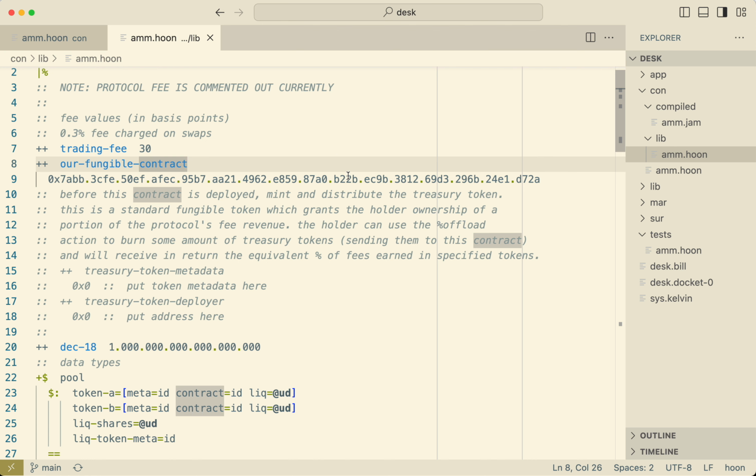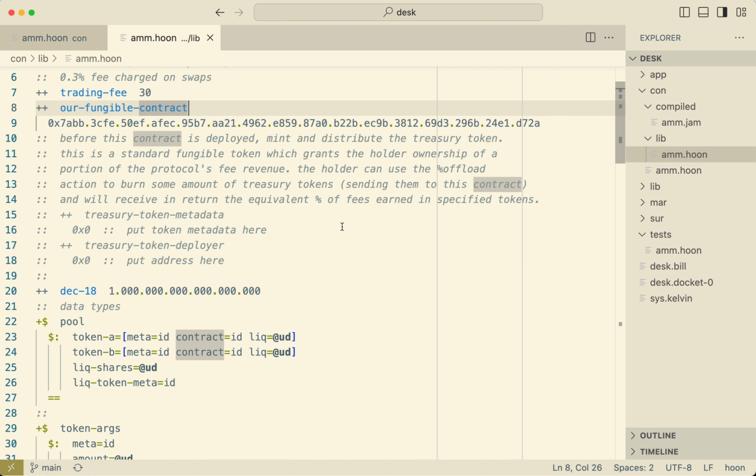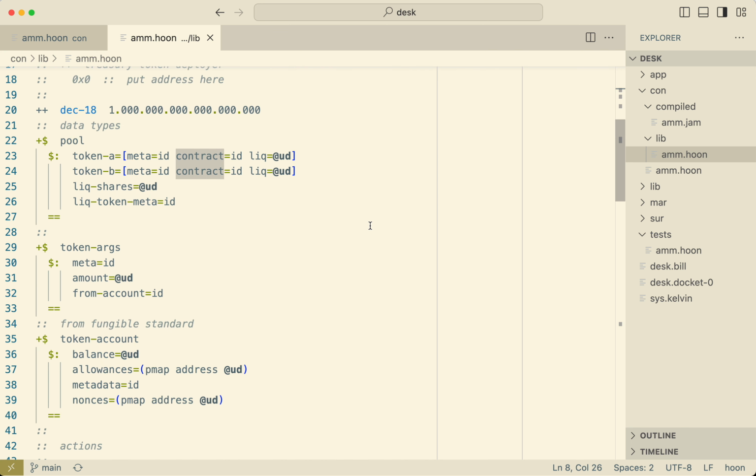So we've got some stuff commented out related to a treasury token. Can ignore that. Here's a convenient definition of 18 decimals because this is one full token. This is useful for the math around division, specifically for when we calculate dividing one token by another token. This is what gets us precision to the 18th decimal point. We multiply things by this.